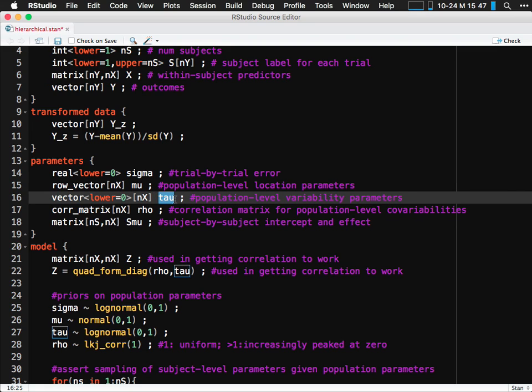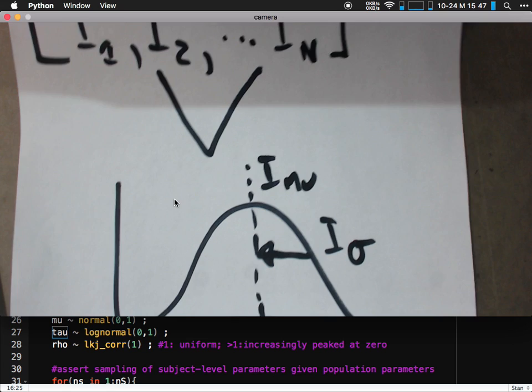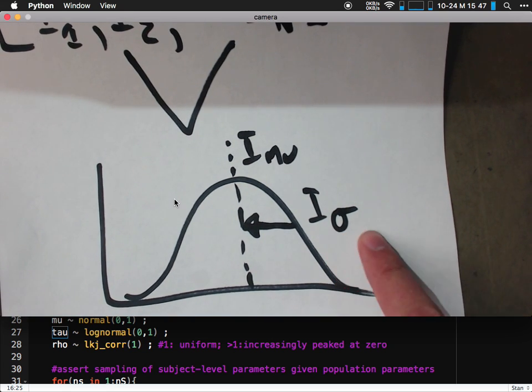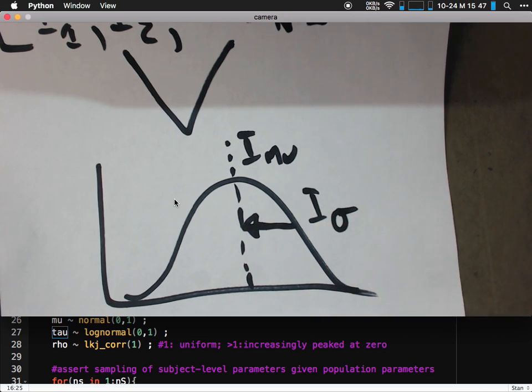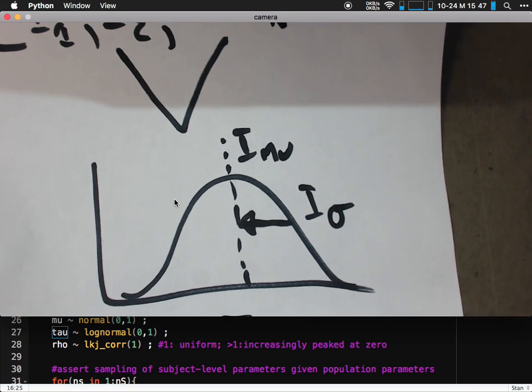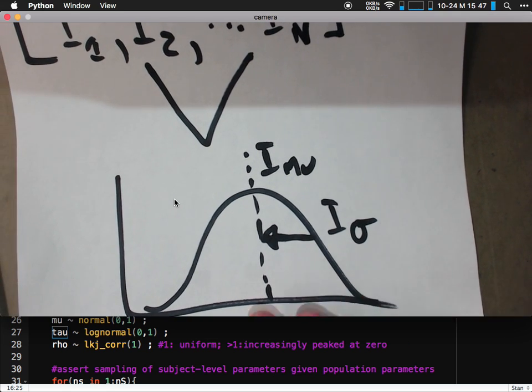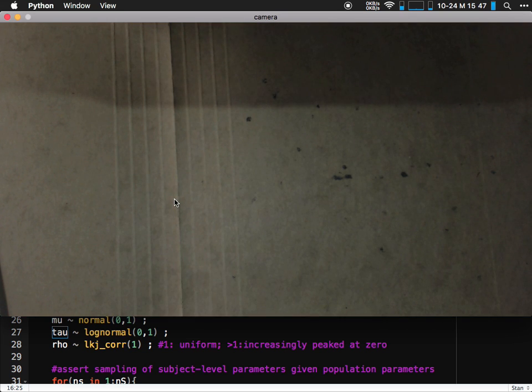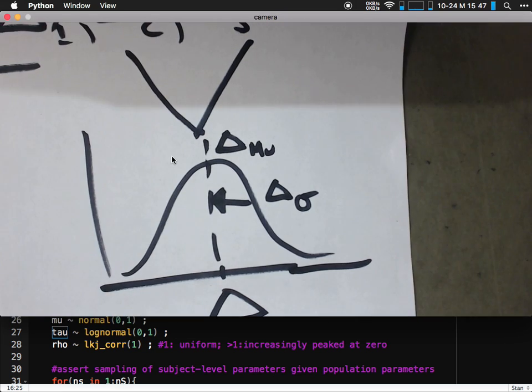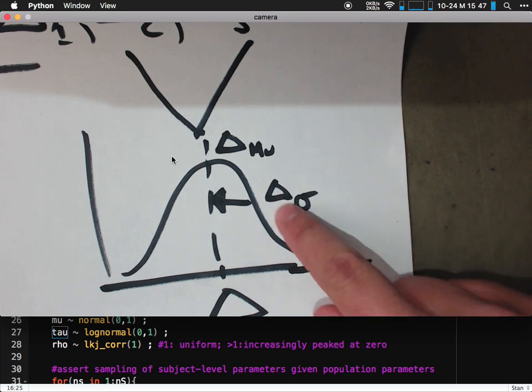So tau1 will be this thing here that I erroneously called sigma. Just imagine that that's a tau now. So tau 1 is the variability of one person to another in the intercept. And tau 2 is going to be the variability of one person to another in the manifestation of this effect.